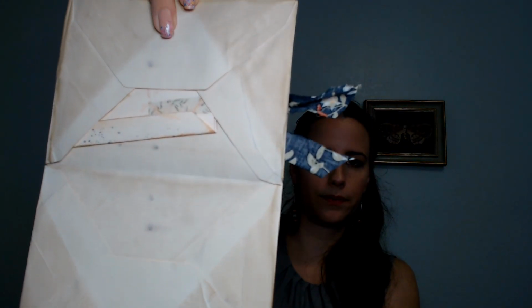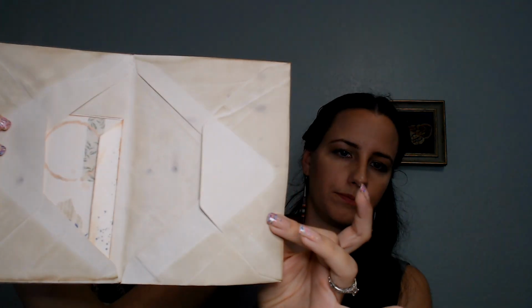But yeah, I did this. I made this little envelope folder basically by coffee dyeing the envelopes, so you can see that they're really pretty coffee dyed. And that was fun. I haven't done it in a while. And then I glued the different envelopes together so that it would be a little folio or book thing. So I have some flaps, and it also means that I have all these cool pockets that I can stick stuff in. So that's really fun.